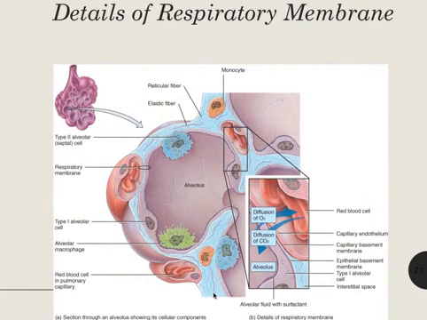Let's take a quick, in-depth look at one of these alveoli, or an alveolus, singular. Kind of a nice image. Here's a single alveolus, and you see there are lots of capillaries surrounding it. We have this simple squamous epithelium making it up, and you can see gas exchange is occurring because there's very little distance. We'll see there are a couple of different types of cells associated with these alveoli as well.